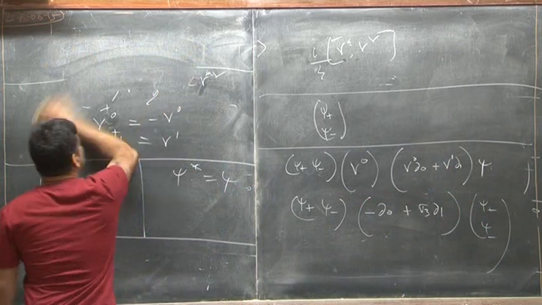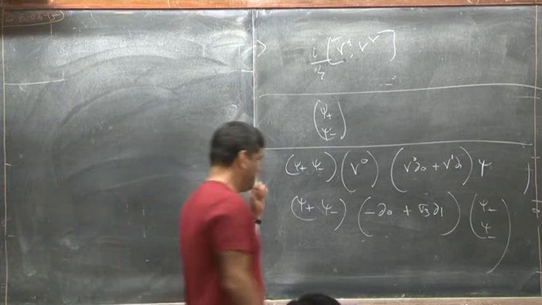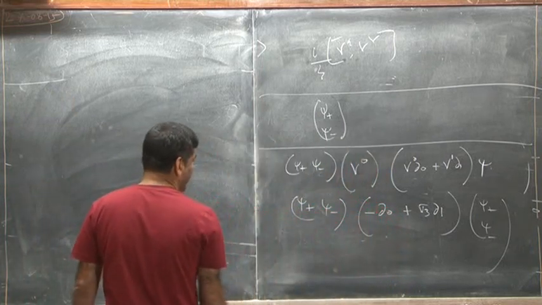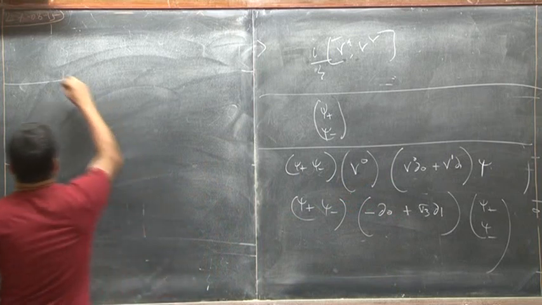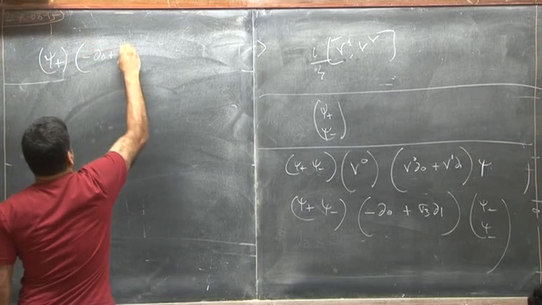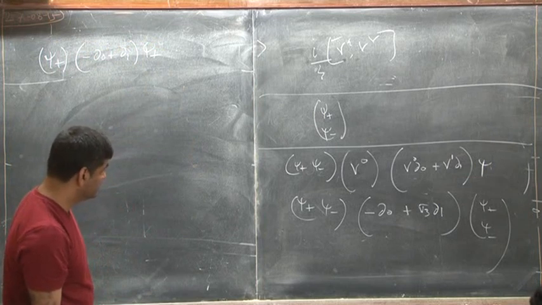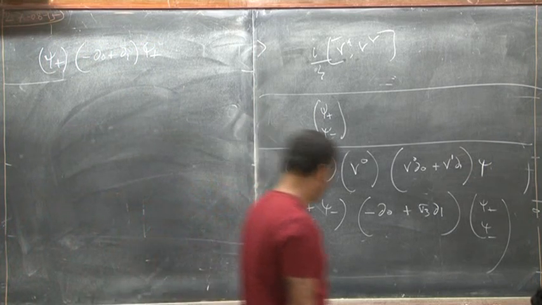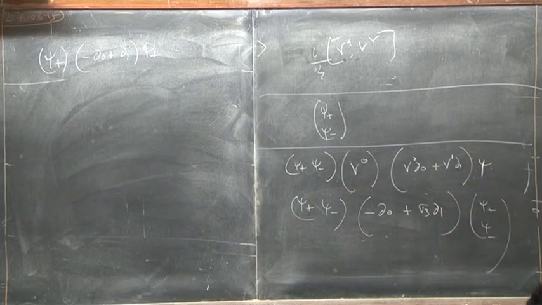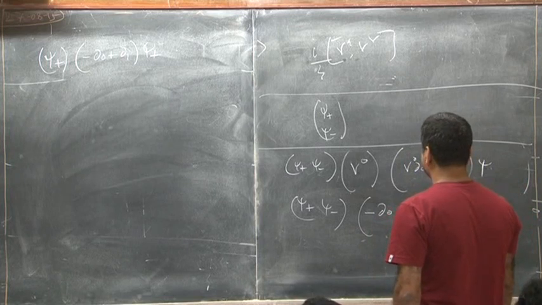Okay, now we just expand out the meanings. So what we get here is psi plus into minus del 0 plus del 1 psi plus. Okay, are we going to figure out the factor behind the action, whether there was an I or plus or minus? Then actually this is not just gamma naught, it's I gamma naught, when you take psi bar, basically. No, psi bar is just gamma naught.